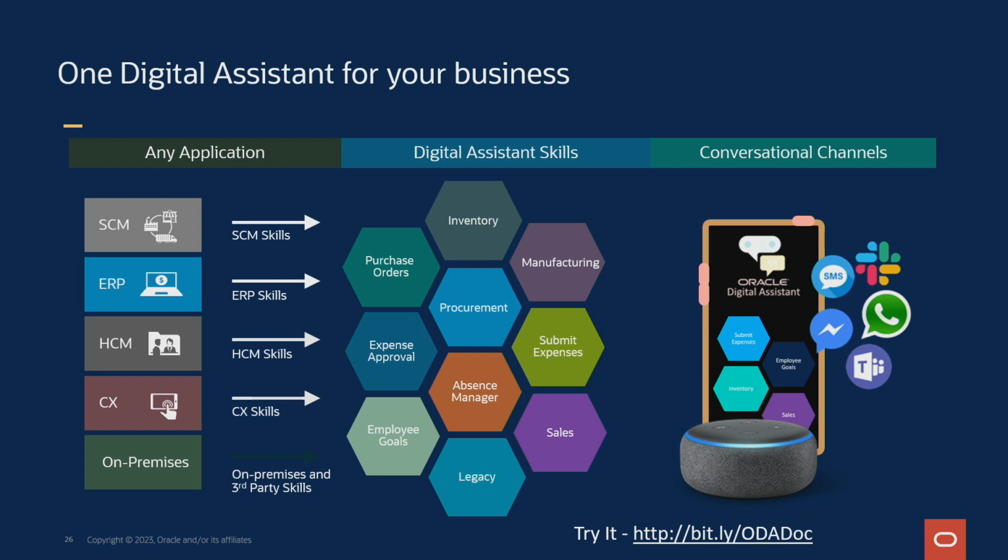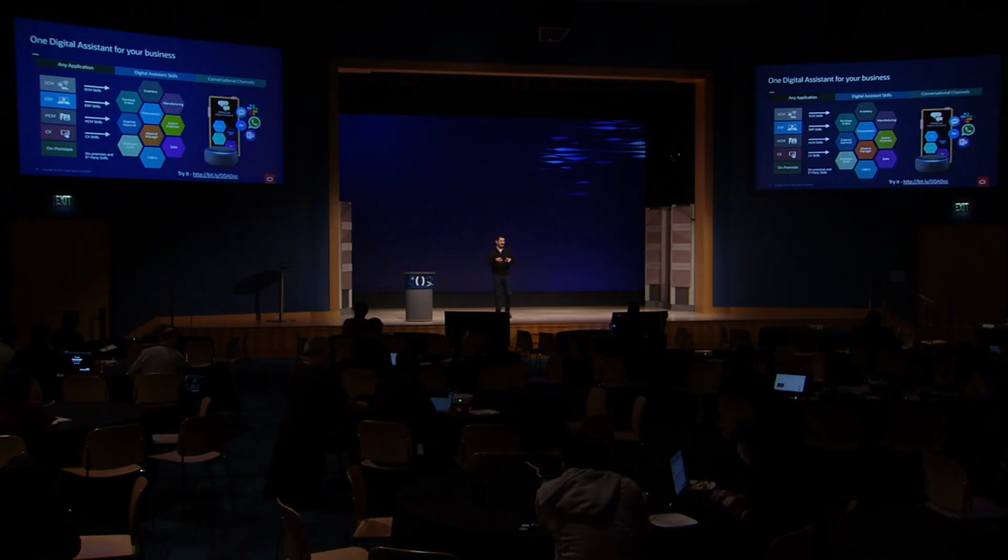On the left side is any application that you have. Let's say I want to talk to my IT support team, or let's say I want to talk to my payroll application using a chatbot. So I have those SaaS applications for supply chain management, ERP, payroll, HCM, customer experience on the left. These are already pre-built SaaS applications. I want to enhance the user experience by providing a chatbot interface using Siri or Alexa or simply a Facebook Messenger. I want to chat with them and submit my expense report. That extension you can easily do using Oracle Digital Assistant.